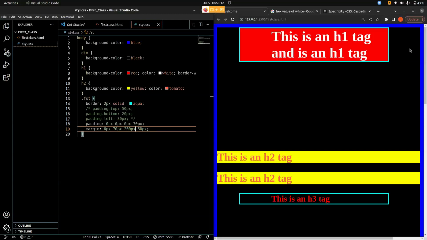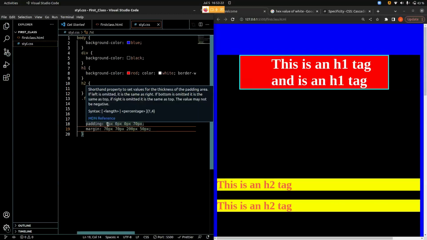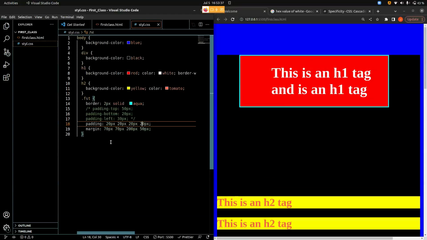Now let me put it to the center. Let me give it 70 pixel from the top. So now let me play with the margin and the padding again. You can see that if you give it a space inside, it's giving a space inside the border and a space outside the border. Let me give it 20 pixel, 20 pixel, 20 pixel, and 20 pixel.